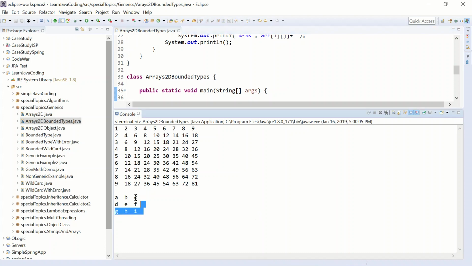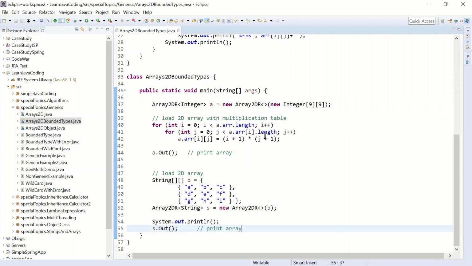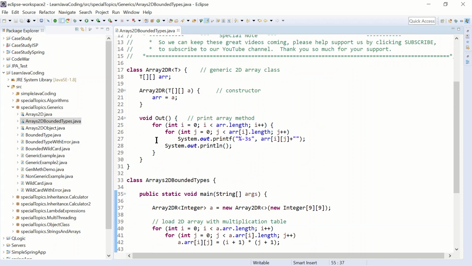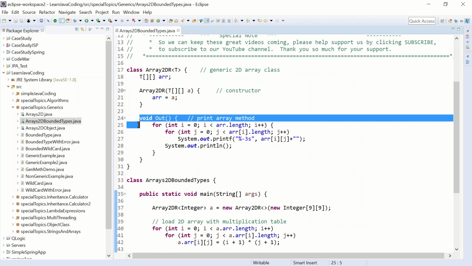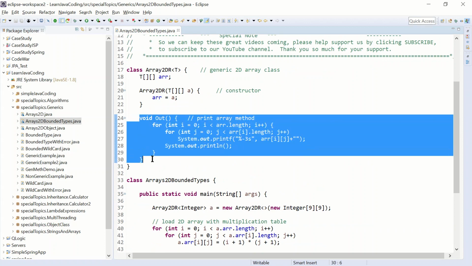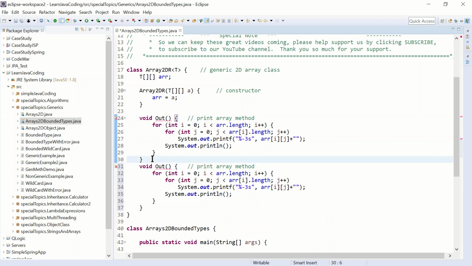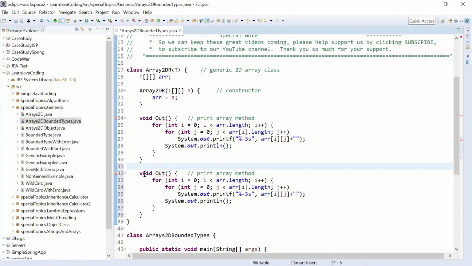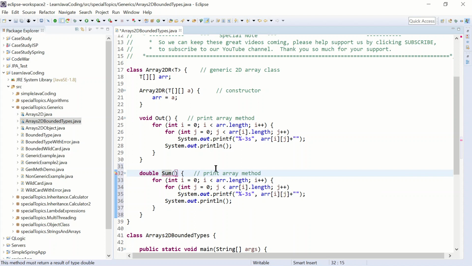You have the two-dimensional array. Now, next thing I want to do is add a new method called sum. So my new method is going to return a double, and it's going to be the sum of all the elements in the array.